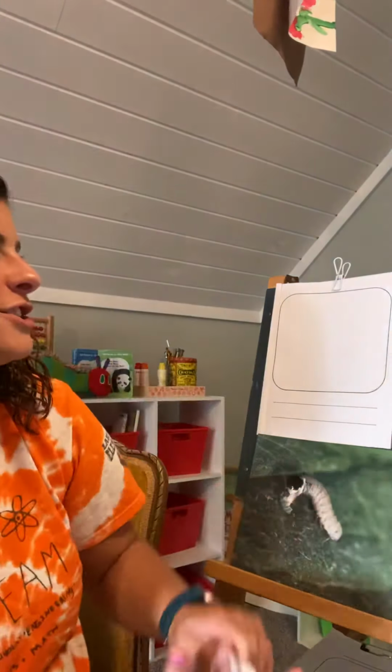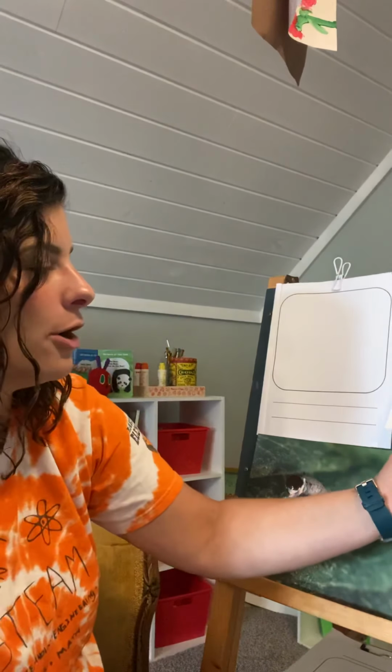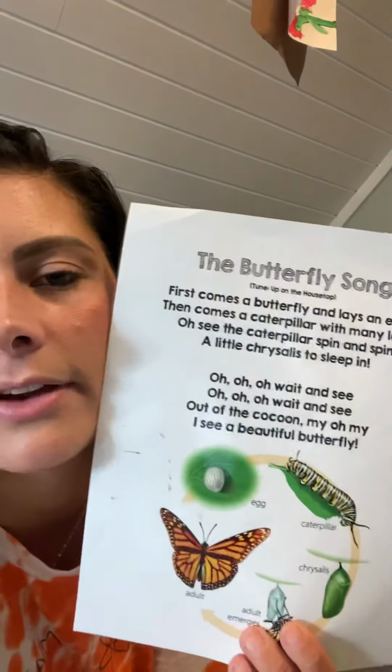I wanted to sing our song, the butterfly song, really quickly one more time with you guys to see if you can help me remember all the stages. So let's go ahead and read this or sing this together. All right. If you know it, you can even get yours out if you want to now and sing it with me.